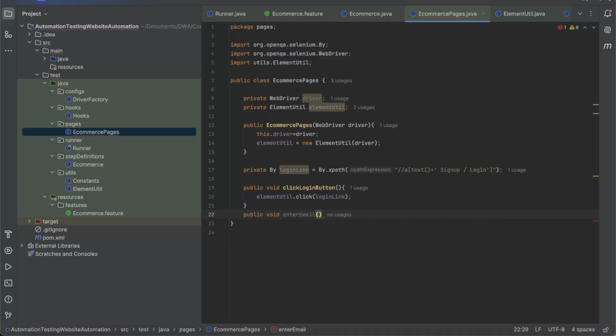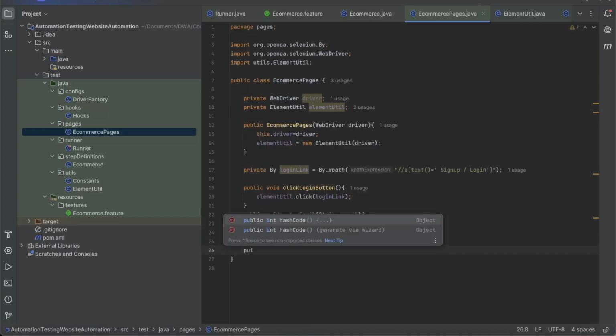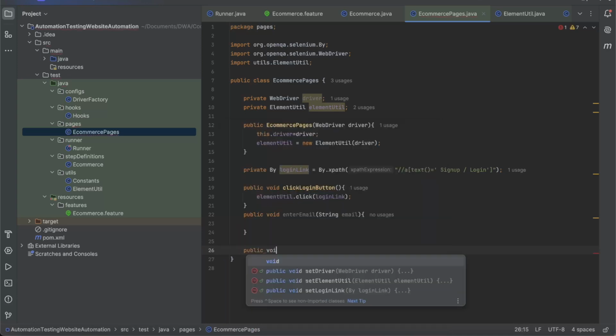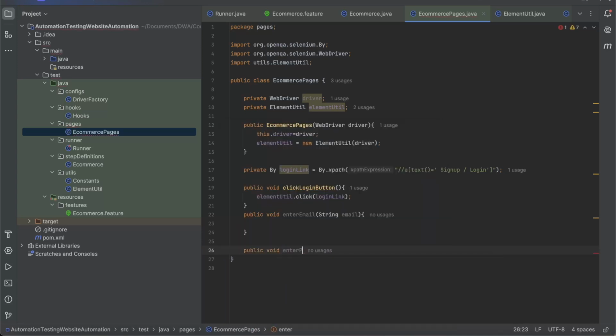Enter email is a function, and we will accept a string email. Okay, and we'll do the implementation here, and similarly we will have public void enter password, and we will just accept a string password.